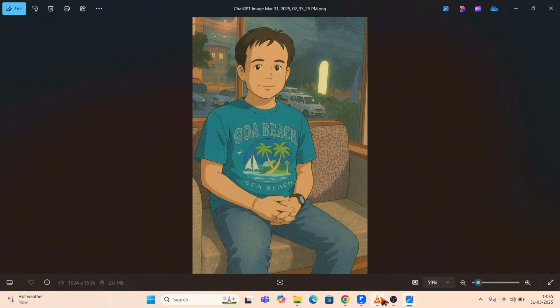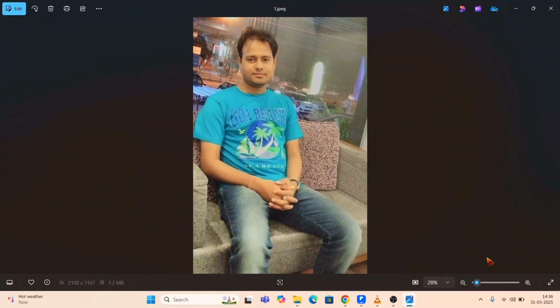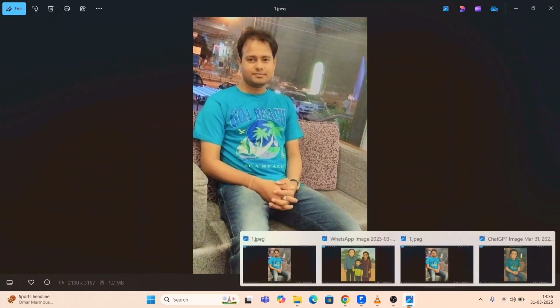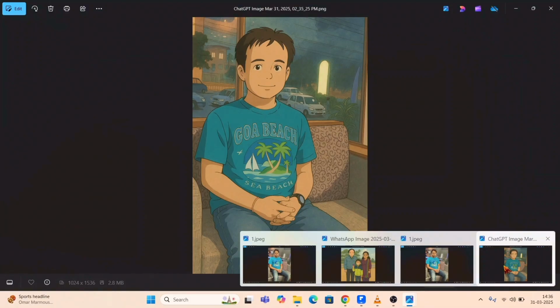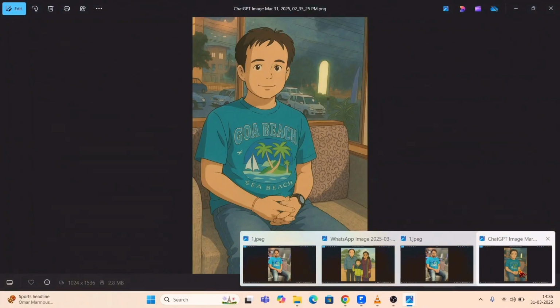For example, this is the image, and if you can see, this is the original image. Once again I show you, this is the real human image and this is the Ghibli image. So how cutely or beautifully it has transformed my real image into this Ghibli image. You can see the thing is, it took me exactly 2 minutes for processing or converting my real image into this Ghibli image. So it might take more or less the same time for yours too.